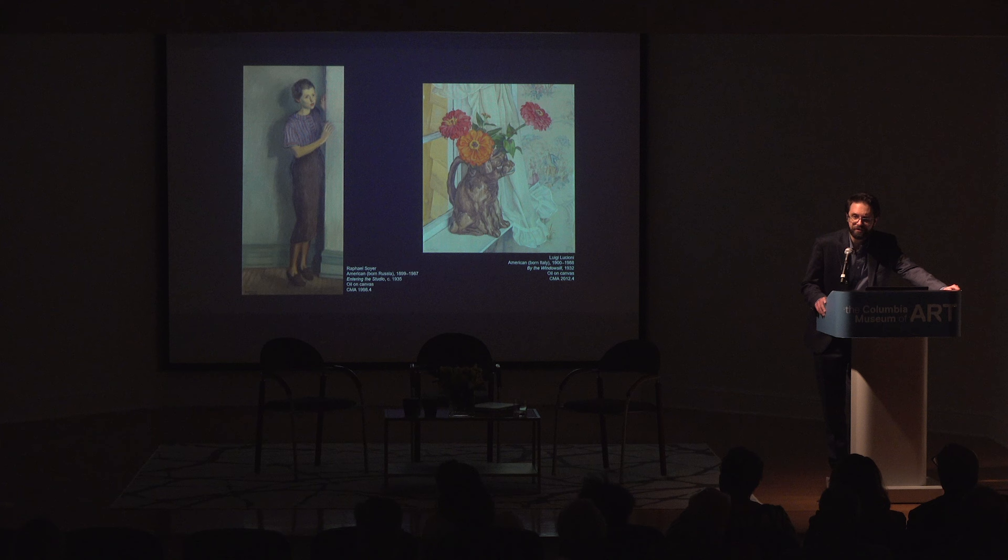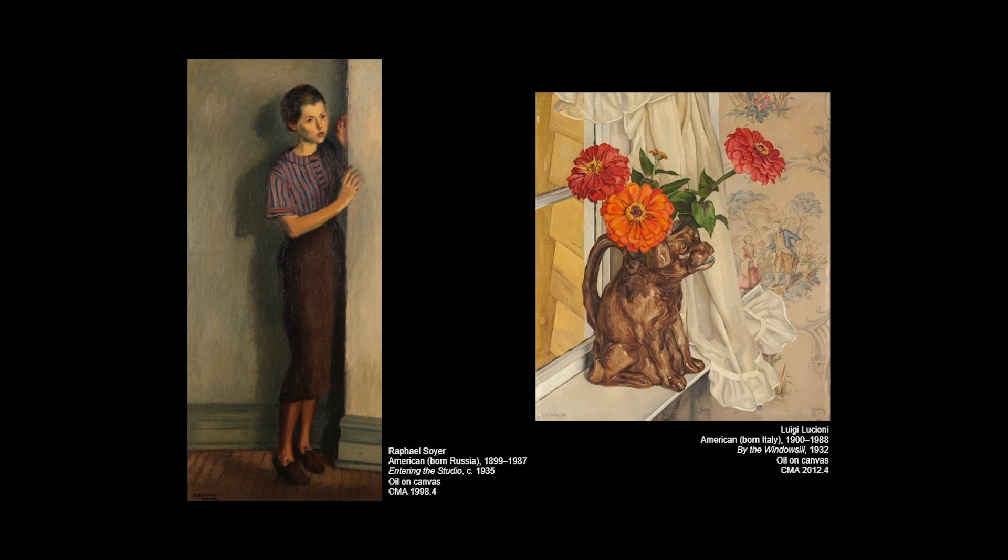The basis of the presentation is drawn from the CMA's permanent collection. This wonderful painting by Raphael Sawyer, which came into our collection in 1998, is featured on our title wall with a beautifully and newly restored frame. This work was chosen to orient the presentation because in many ways it sums up the show's conceit. It's titled Entering the Studio, and the painting is a portrait of Sawyer's wife, Rebecca. She's peering into her husband's home studio in this spare New York interior, awash in the yellow glow of an unseen lamp, indicating that Sawyer is probably working into the night.